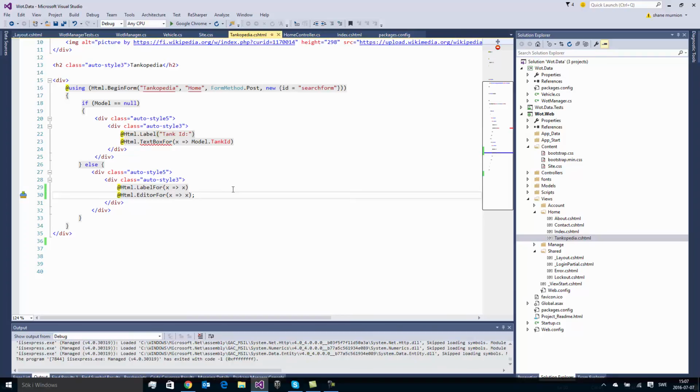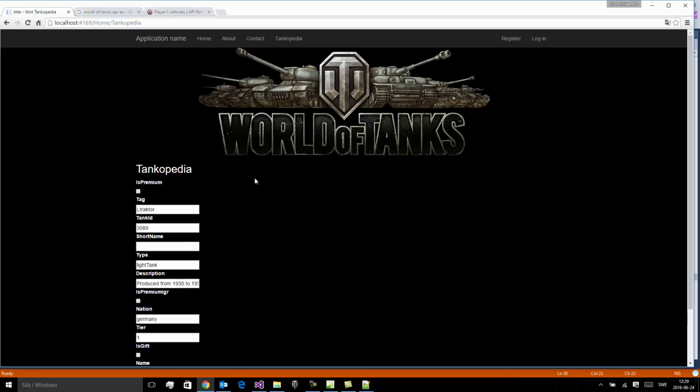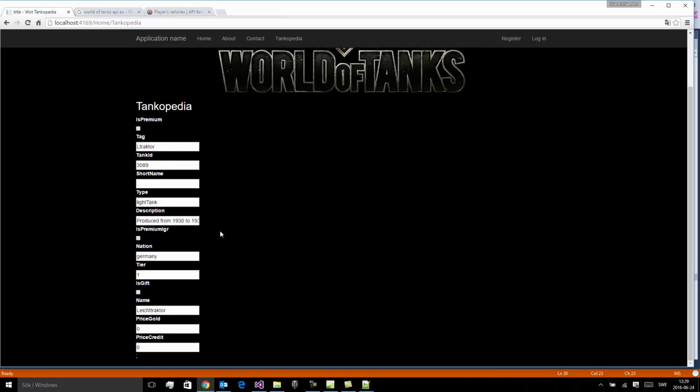We do this simply because it displays all the information we get back from our model, and I don't have to code for every single field, which is easier to do. And so if we test it now, you can see the end result. If we go to the light tractor and do a search on that, then you see we get all the tags, all the information that comes back from the World of Tanks API service.